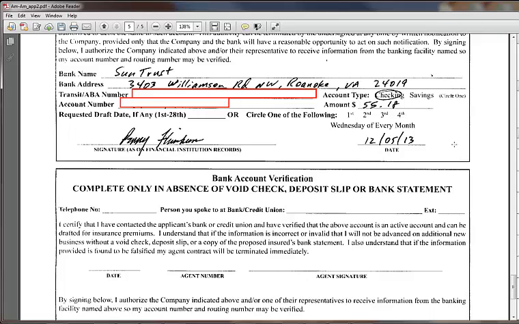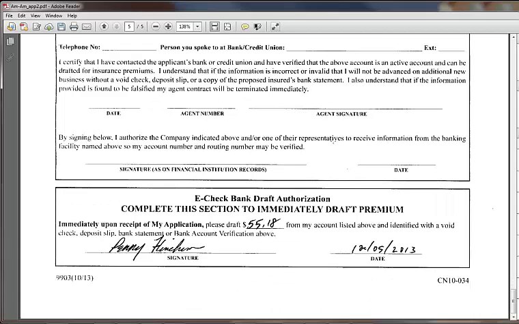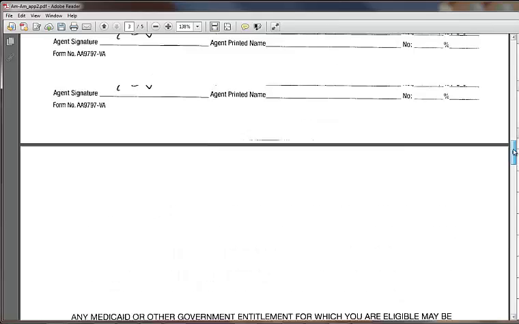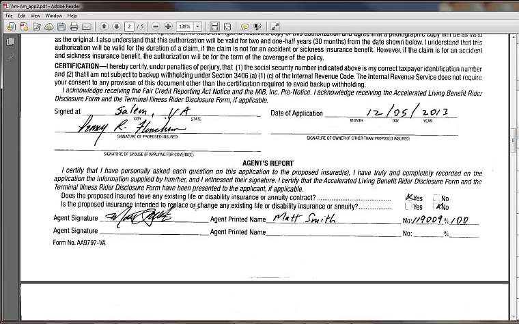And last, actually a couple more things. If there is a policy replacement, one of the questions on this application is: is this policy being replaced? Right here, do you intend to replace or change existing life or disability with this policy? And the answer is no. If they are replacing, then call your mentor and find out exactly what needs to be done, because it's a little bit of a complicated process. They actually are going to have to send a letter to their existing insurance company and make sure that that policy gets closed as this one's getting approved, and it really can slow down the approval process.